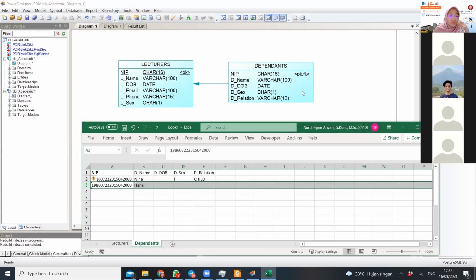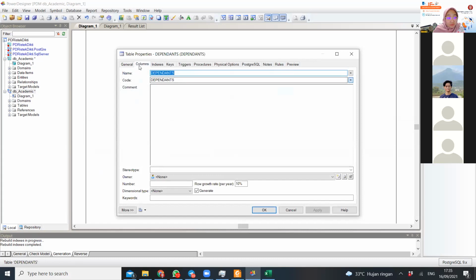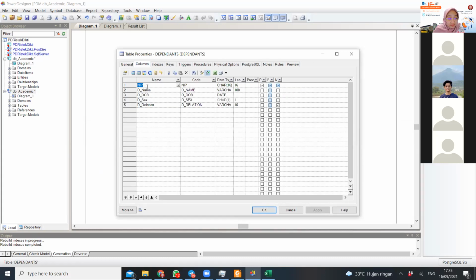If that's the case, we won't find the same dependent name connected with the same NIP, right? Okay, so we can set the D name in here as the primary key.